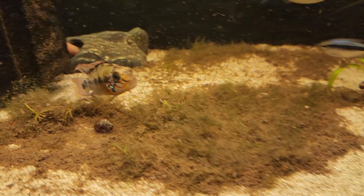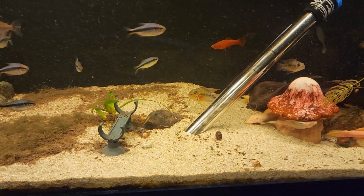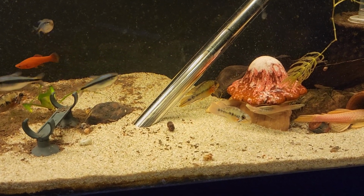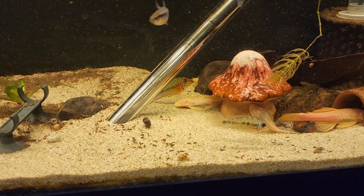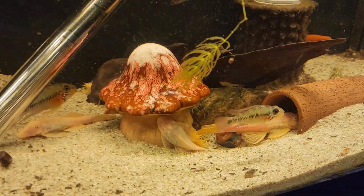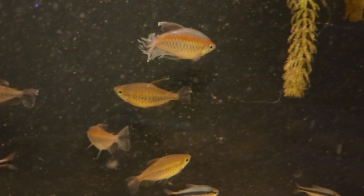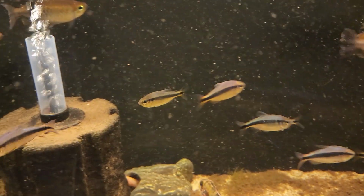So they're getting up here in age. I want to get another round of them because you cannot find these in the hobby. I'd be willing to bet that there's probably not 100 of them in the whole United States, if that. I think it's probably less than 20, really. So before this beautiful species disappears from the hobby again, I'm going to send over a pair to my buddy and let Regis work his magic. My buddy John is in Bend now, so it's a little further for him. Regis is going to give it a shot and see what he can do with them.